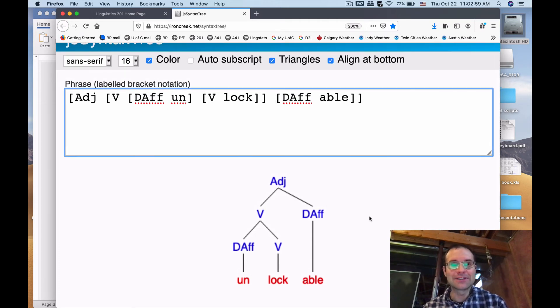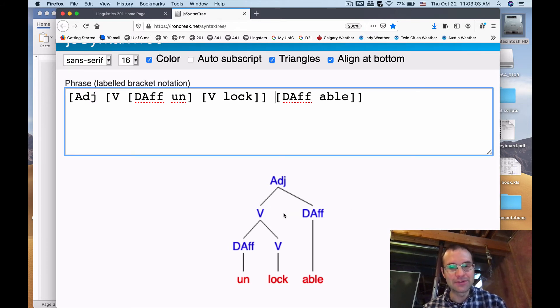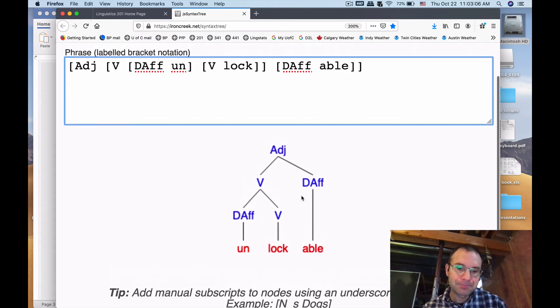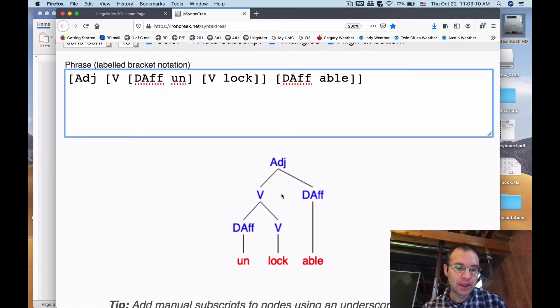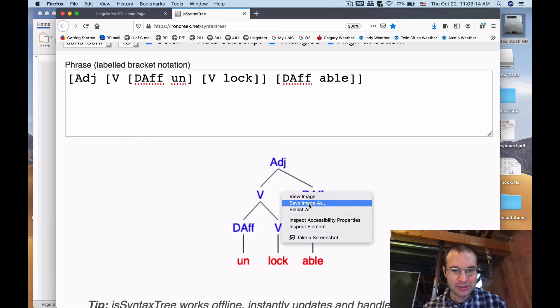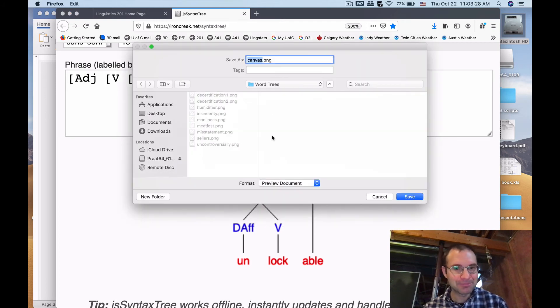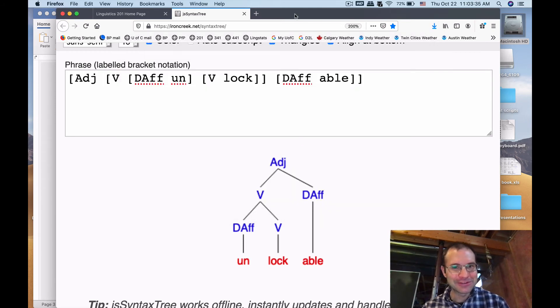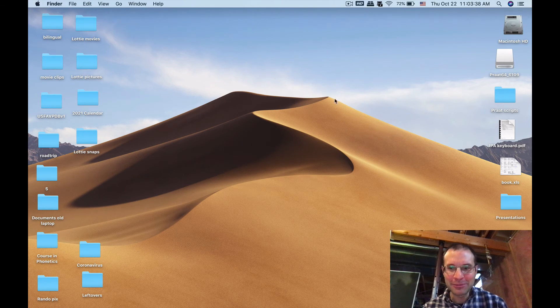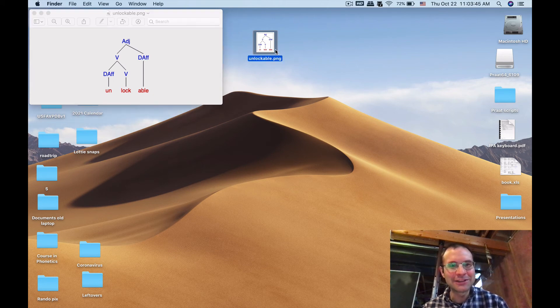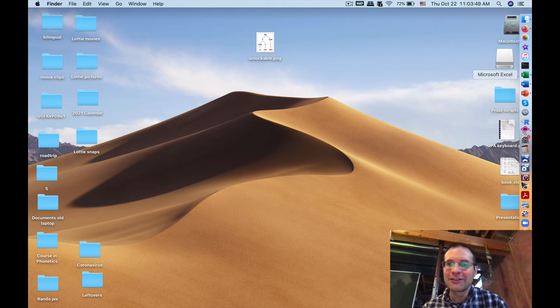The last thing I wanted to mention is how to get this into your midterm exam or homework exercise. This is an image file down here. On a Mac as I'm using here, I can just hit control click. On a PC, you should be able to right click. You right click this on a Mac and you can say save image as, and I'll just save it on the desktop as unlockable. Some of you out there were complaining about my desktop status, so it's been fixed. Now you can see I have this image file, it's a PNG file on the desktop here, front and center.